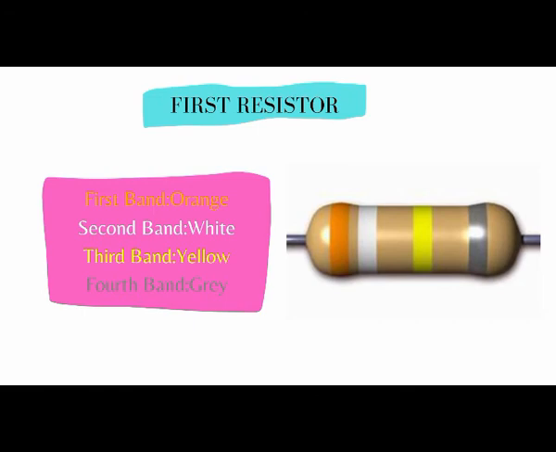adjust the circuit. Resistor color coding uses colored bands to quickly identify a resistor's resistive value and its percentage of tolerance with the physical size of the resistor. The tolerance of a resistor is the maximum difference between its actual value and the required value and is generally expressed as a plus or minus percentage value. In a 4-band resistor, the first and the second color will serve as the whole number. The value of the third color is to be multiplied to the combined values of the first and second colors, which is why it is called the multiplier, and the value of the fourth color is the tolerance.